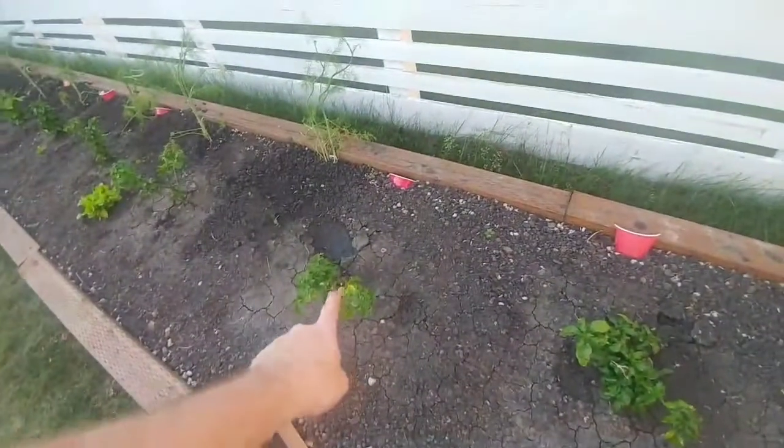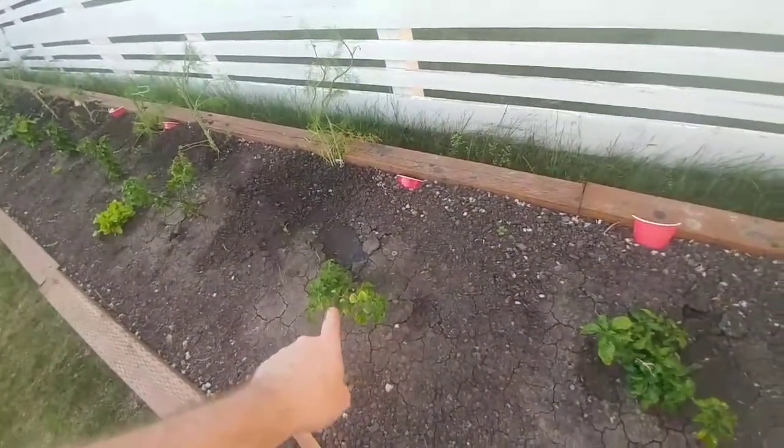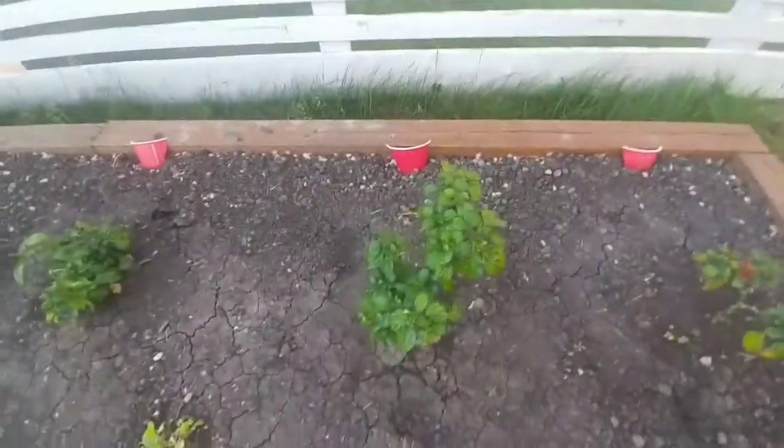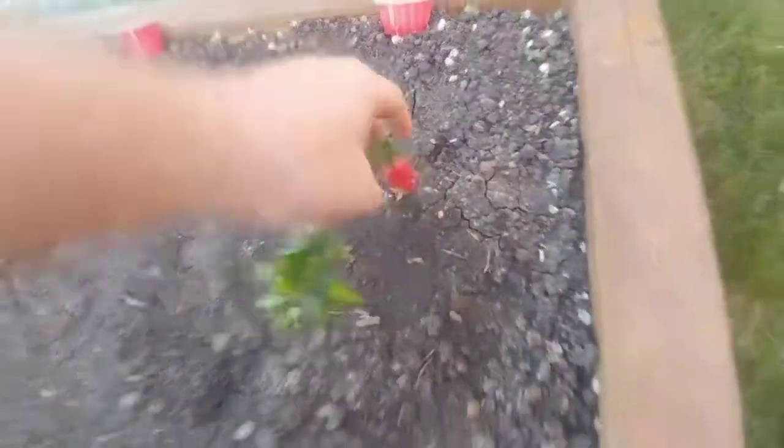Sorry, those aren't Orange Bootlas. Those are Orange Boots. Not Bootla, just Boot. This is a Chocolate Bootla. I'm not too sure what this one is. And that is a mystery pepper, which turned out to be a jalapeno.